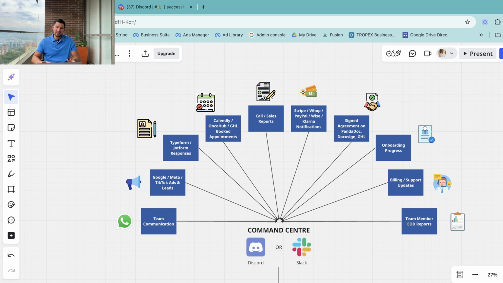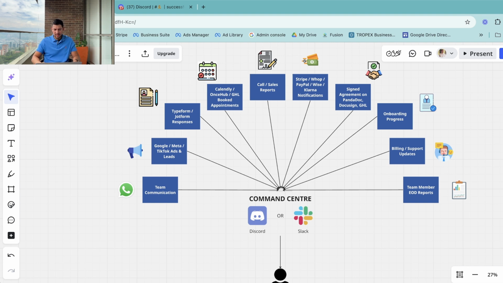Now, your command center can be hosted on a variety of platforms, but I mainly recommend one or two, Discord or Slack, okay? And in today's example, I'm going to show you Discord just because it is very straightforward, very easy to set up, and it's actually free, so you don't even need to start paying a membership or any sort of subscription, you can literally start for free. And in fact, I'm going to give you the exact template I'm about to show you where you can one-click install it, okay? So I'll have the link for that down below.